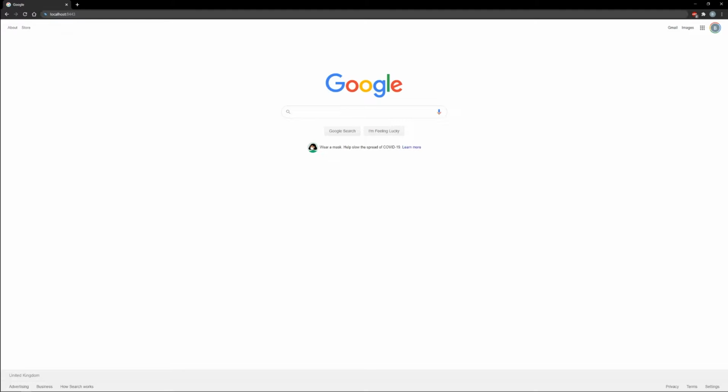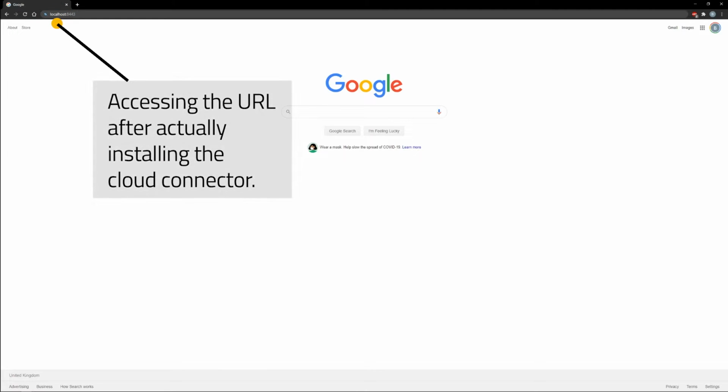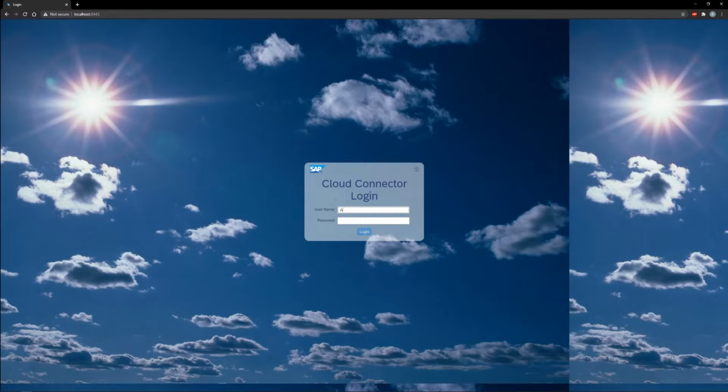So the next thing is to take your backend system and connect it up to the SAP Cloud Platform, which is where we deploy most of our apps. To do that, you'll need to use SAP's Cloud Connector, and I personally use it running in Windows, so the Cloud Connector will run in Windows as I'm working, and it'll connect directly to my Linux OpenSUSE machine with the developer trial on it, and then that will run the connection to my SAP Cloud Platform trial account. So you would just navigate, for example, to a localhost with port 8443, and it'll ask you to log in.